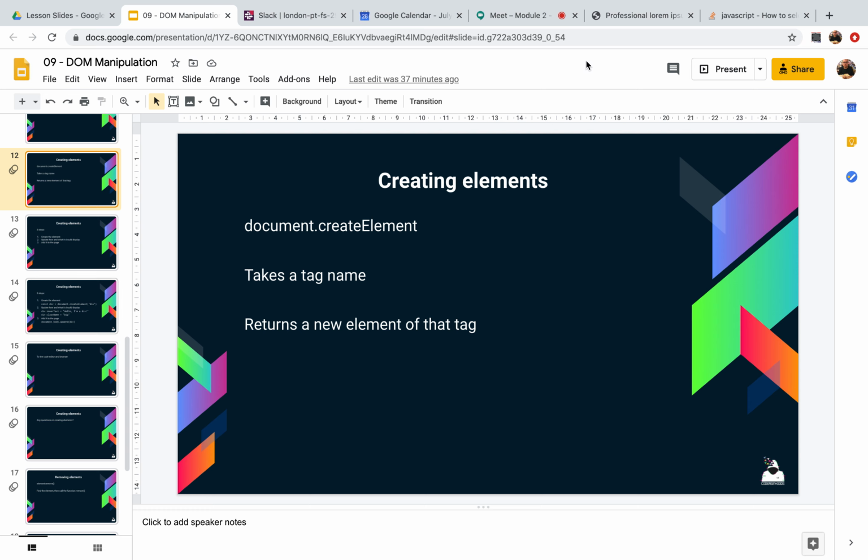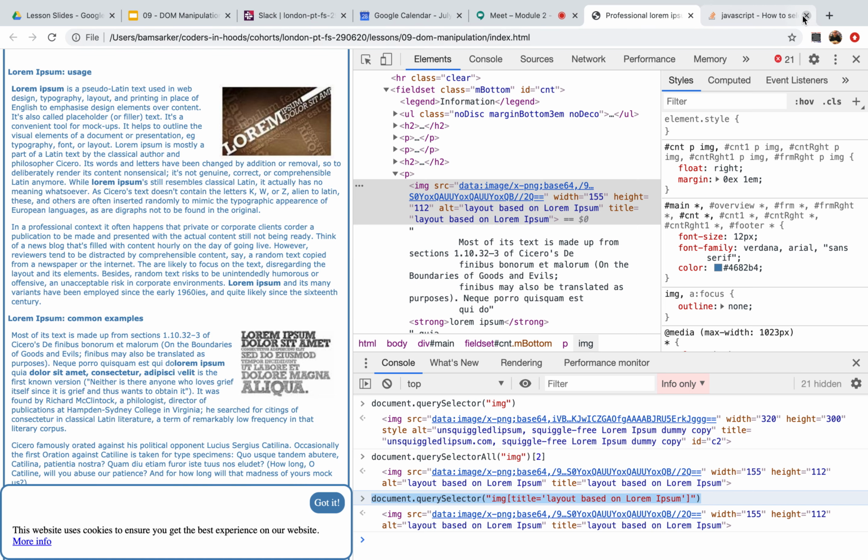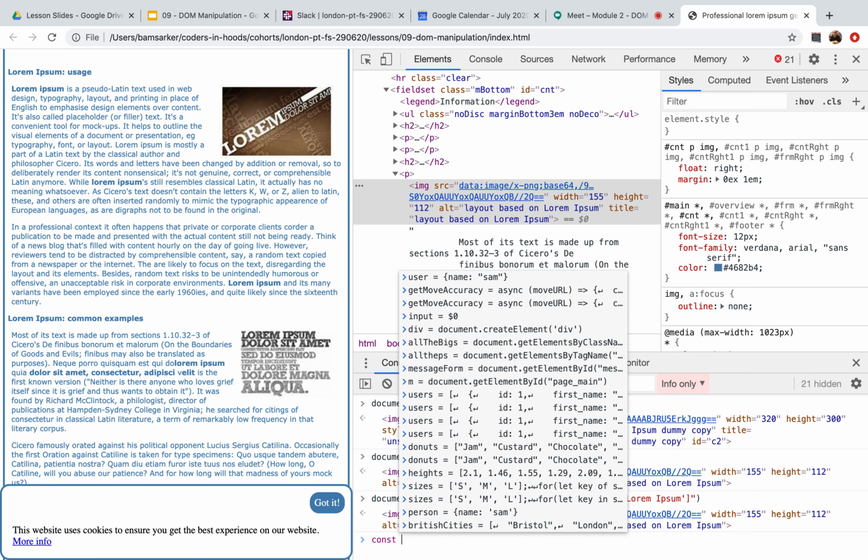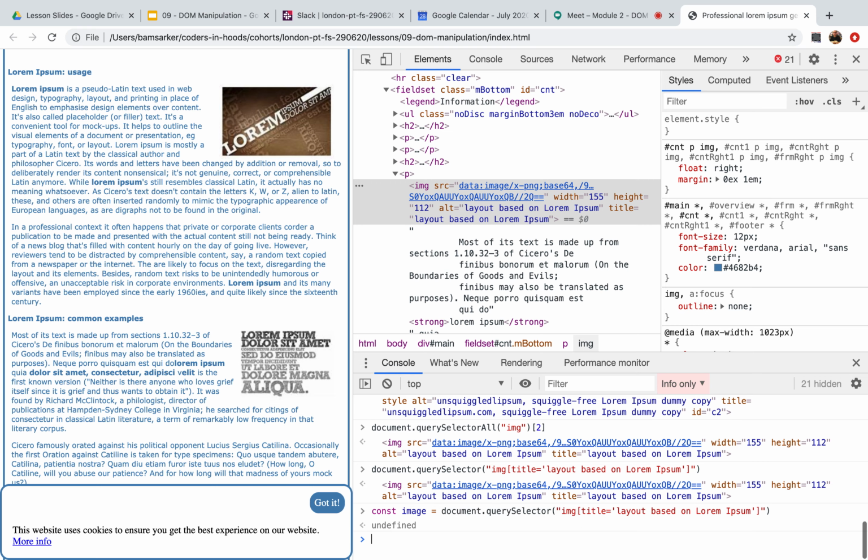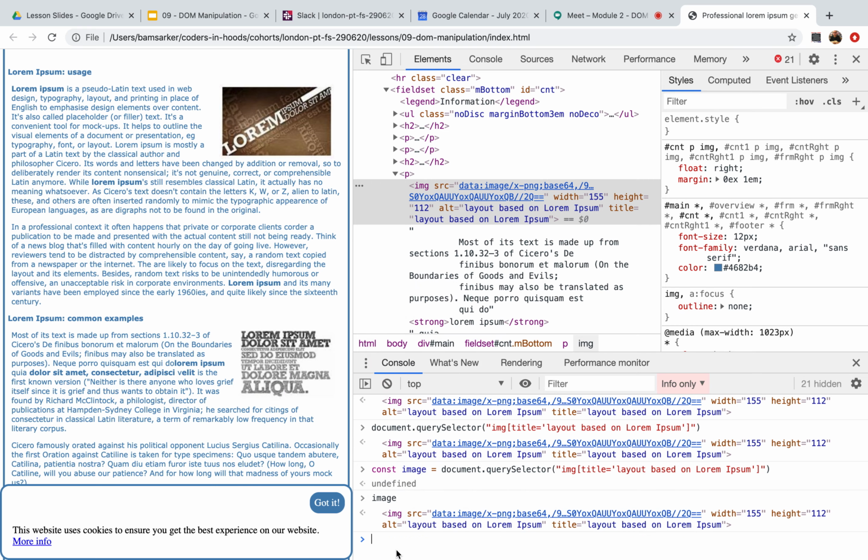So, the DOM stands for Document Object Model. All of these elements are represented in the browser, in the JavaScript, as objects. Now, if we want to change something on an object, we learned a few weeks ago, you can just do object.key equals value. You can set that key on the object to be a new value. And we can do the exact same thing here. So image is that. So I've got my image now.